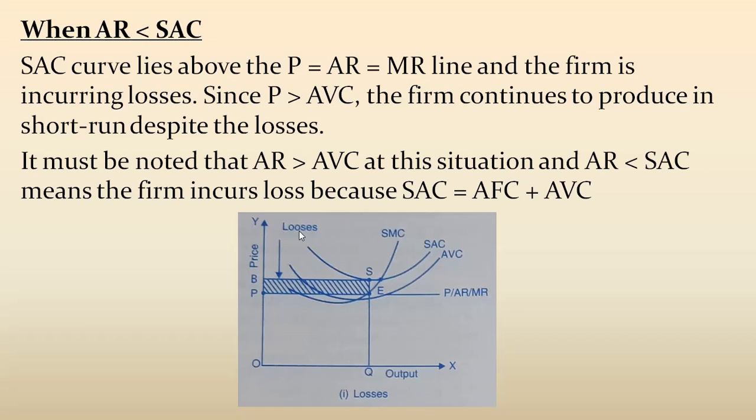You may be thinking that it's quite disturbing because we are having loss and the firms are leaving. I'm saying that the firms are leaving, and again I'm saying that the firms may not leave also. Why? Because we are sticking to the short run period. In the short run, the firm will not leave the market. But if the loss continues to happen, then the firm will obviously leave the market, because the market is no more attractive. So in the long run, the firm may leave the market.